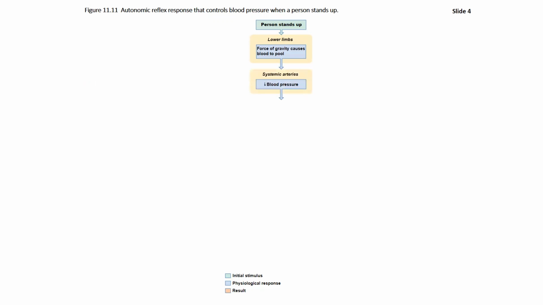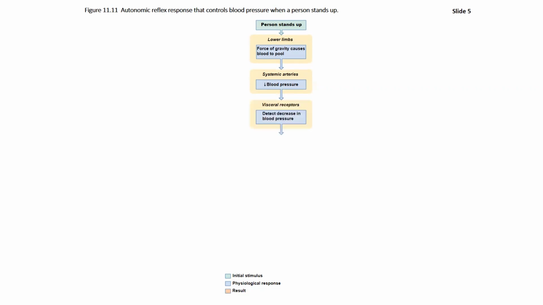This creates an issue because the systemic arteries, right, arteries everywhere else in your body, your upper limbs, your head, neck, trunk, will typically perceive that as a deficiency in blood, right? Does that kind of make sense? If blood is pooling into your lower limbs, then everywhere else in your body is going to perceive that we have a lower perfusion, we have a decrease in blood flow.